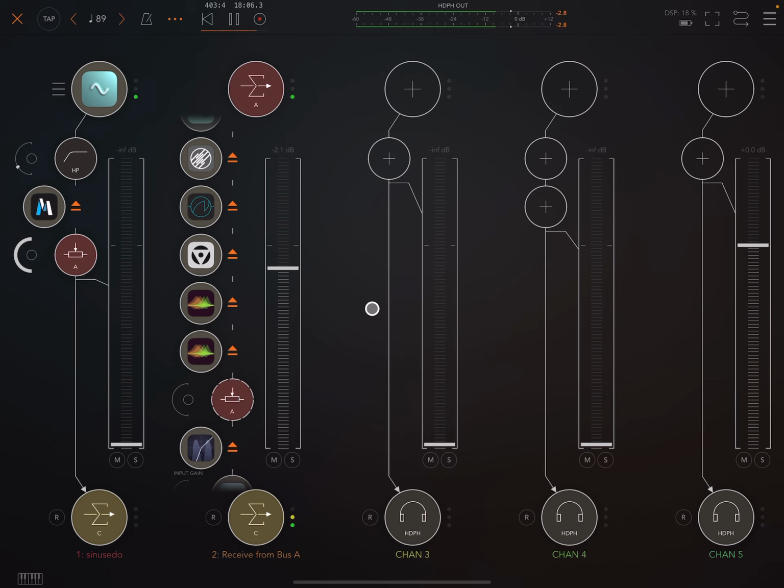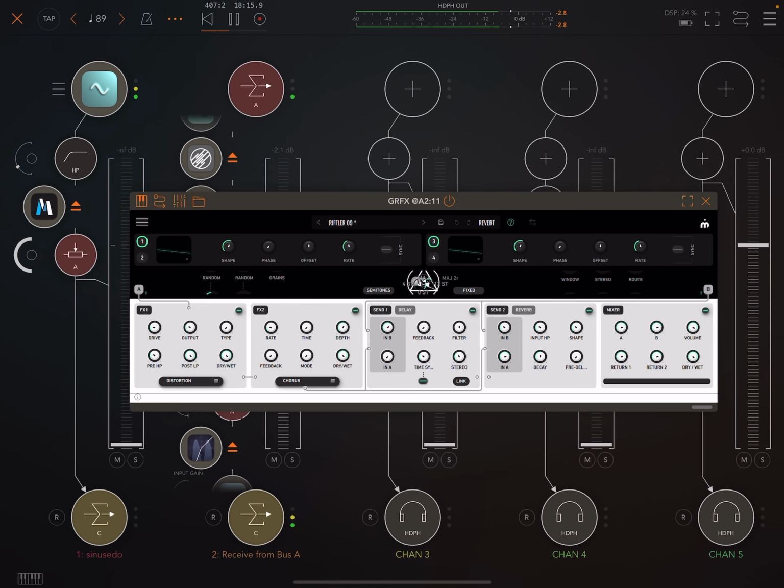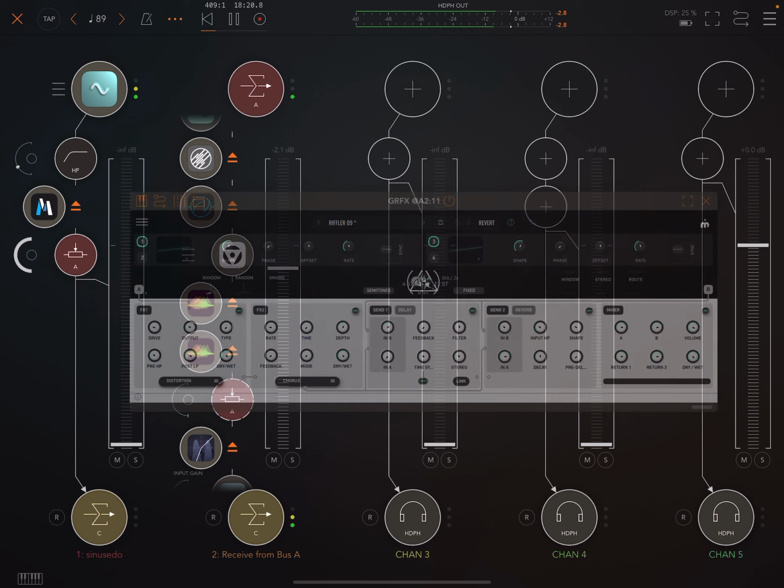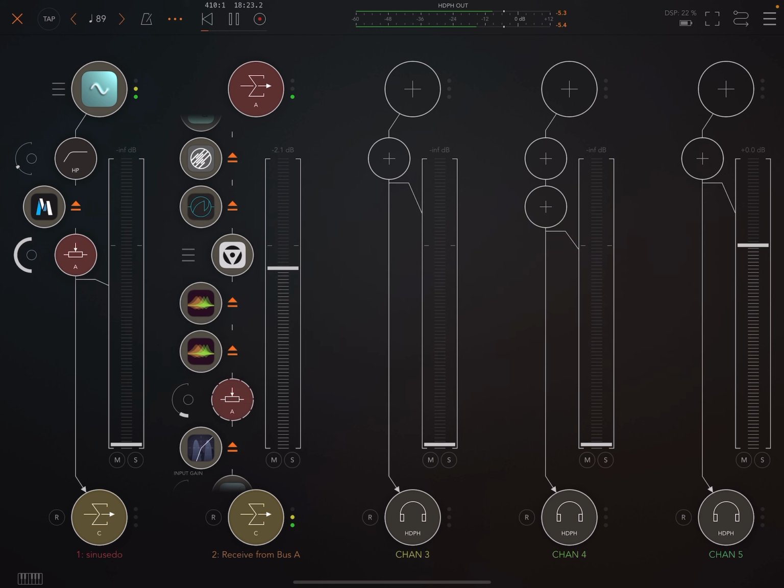But where it gets interesting is when we start putting effects into the feedback loop and then playing around with feedback. So here I've got GRFX by Imaginando, just doing a little bit of granular processing to that drone. And now I'm starting to bring in feedback, and you can hear already with this tiny little amount of feedback, everything's getting more interesting. We're getting some interesting stuff in the high end, and it's all a lot more unpredictable. Now there, I've really cranked the feedback.